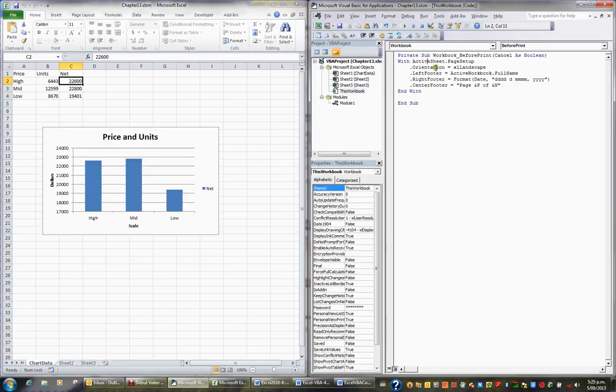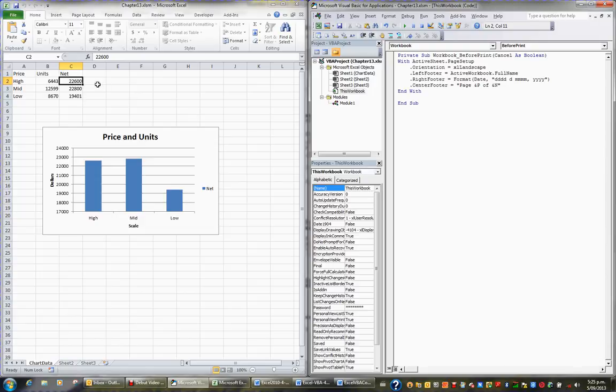The idea here is with the active sheet, whatever sheet that may be, if they should print it, then I want the page setup to be set to landscape. In the left foot of each page, I would like to see the full name of the file including the path. And in the right foot of every page, I'd like to see today's date in a long date format. And in the center foot of every page, I'd like to see the page number and the total number of pages in the document.